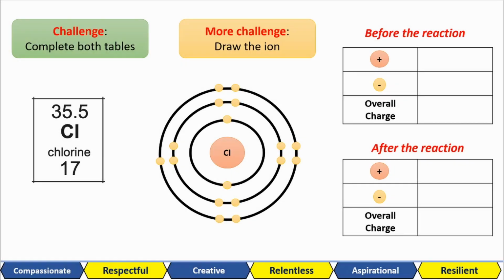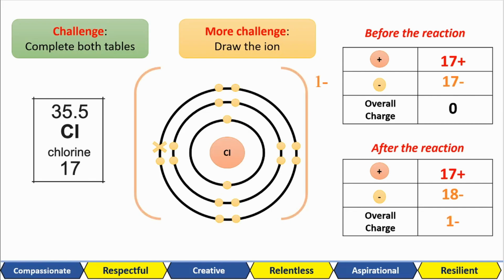Before the reaction we had 17 protons because our atomic number was 17. Therefore we have 17 electrons to form a neutral atom. Chlorine gains 1 electron, so now we have 17 protons, 18 electrons, and so an overall charge of -1. This is an anion that can attract positive charges.